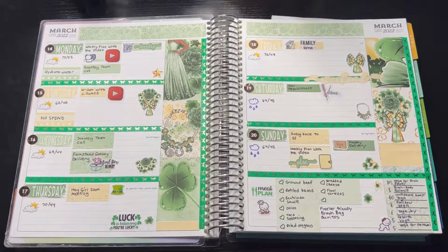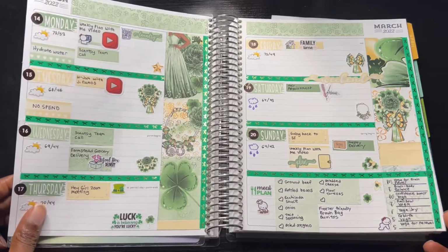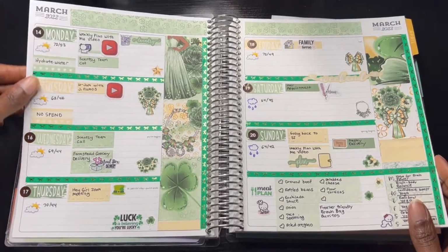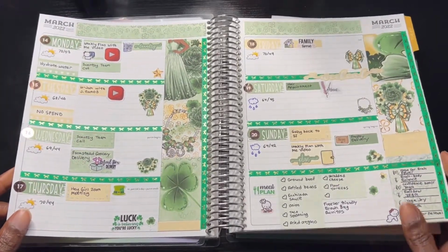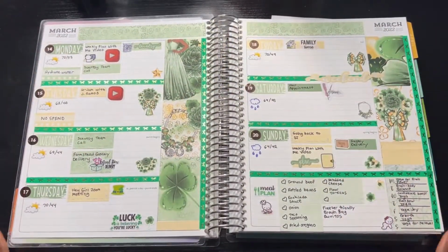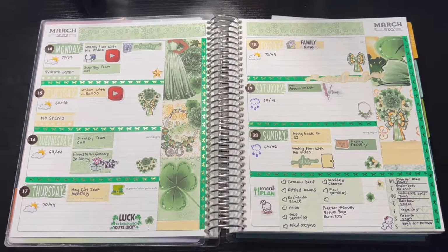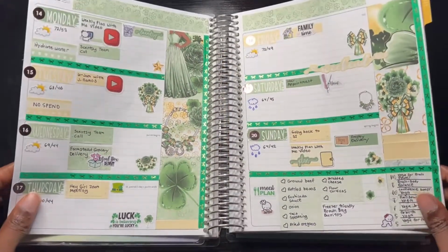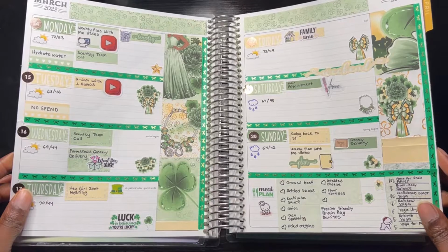So this is the finished spread. And as you can tell, it's pretty green with a little bit of yellow. And, of course, this is perfect for St. Patrick's Day. And, of course, we got to add some gold because for St. Patrick's Day, of course, the leprechaun wants to look for gold. But I love this spread all together. Of course, the green washi tape just fits in with the spread and everything.